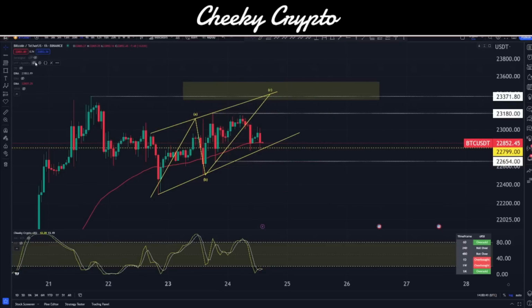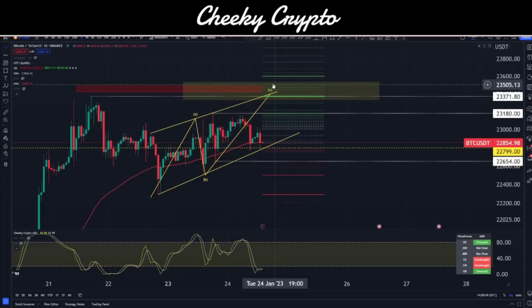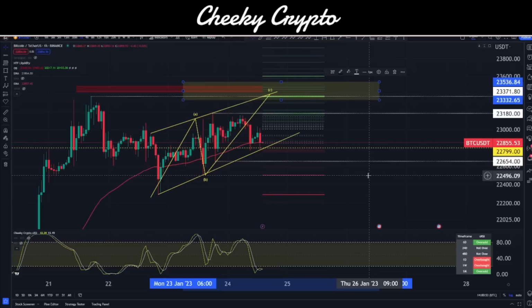Now, if I turn the liquidity off and throw on the order blocks, we can see that the sell order blocks are right inside there as well. So our sell order blocks and our liquidity are all stacking up together to tell us that this area, according to BEWTv theory, at 23,332 and 23,536 would be our selling zone. If we follow smart money concepts and BEWTv theory, all these things are stacking up to tell us that this is where the sellers are going to be, and this is the most likely point of failure for BTC as it tries to push up higher.